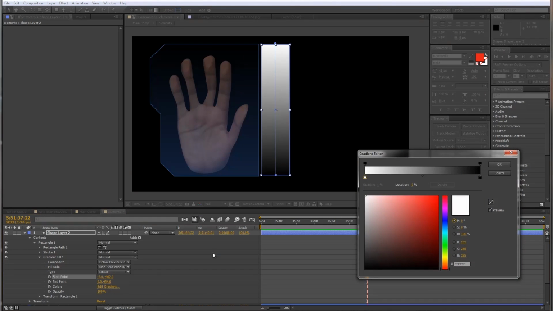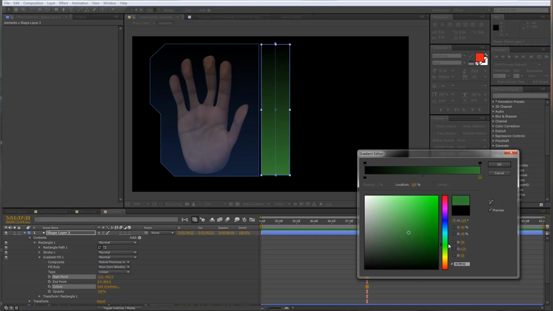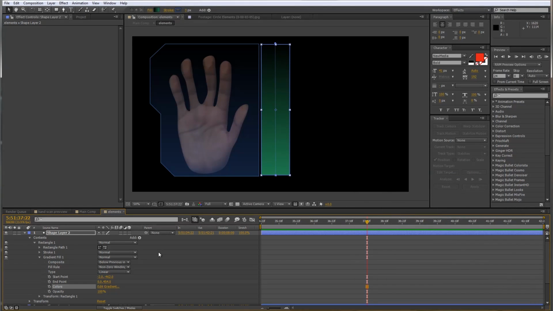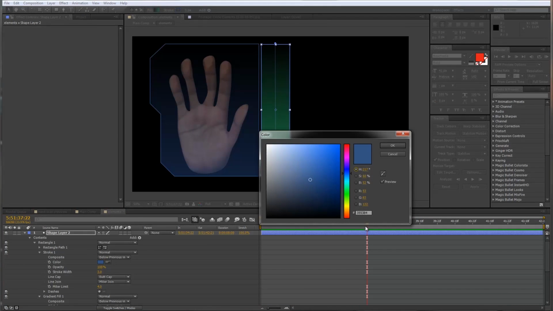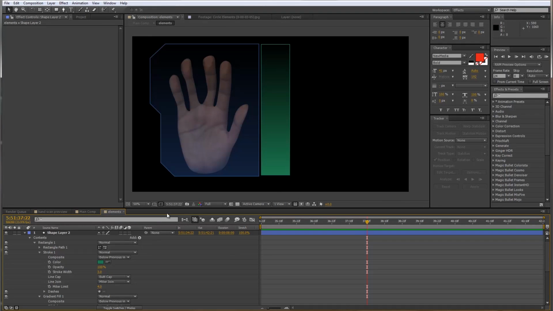This time it's going to be black and green, so the start color is going to be black, and the end color is going to be this type of bluish green, around 130 on the hue slider here. And I'm going to copy this color code, click OK, go to the stroke and paste this in here, so it's the same shade of green as the stroke.